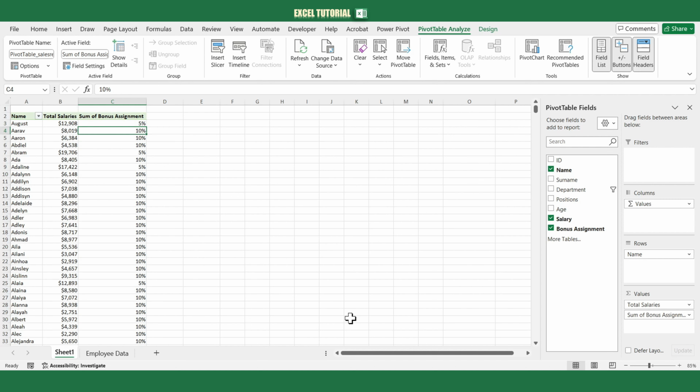One important thing to highlight: calculated fields only support numeric values. They do not work with text or string values. So you can't use them for text-based logic or return words like high or low. Only numbers are supported. Also, keep in mind this is just an example. In real business scenarios, bonus percentages are usually calculated differently and might involve more complex rules or external systems.